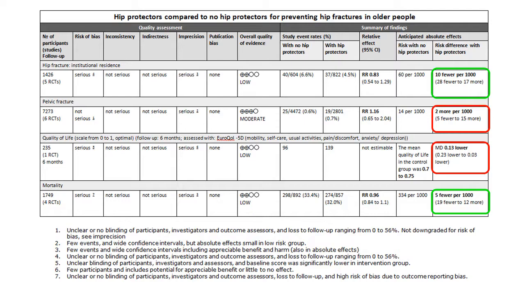It is important to note that the information on patient-important outcomes presented in the evidence profile is not the only information considered when formulating a recommendation. Additional information such as patients' values and preferences towards a certain outcome or intervention option, as well as cost and resource use, feasibility, and acceptability, must also be considered when formulating the recommendation. For this, view the next video in our series about making recommendations using the evidence to decision framework.